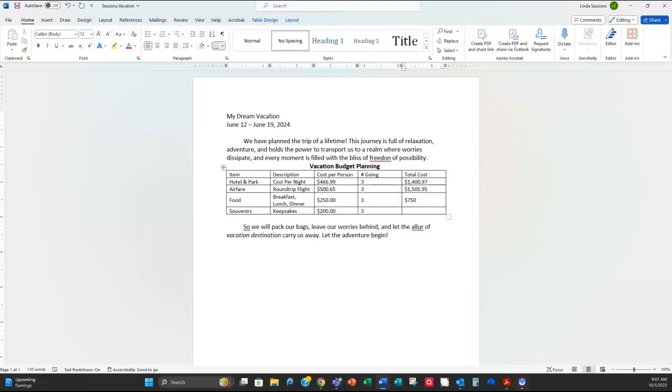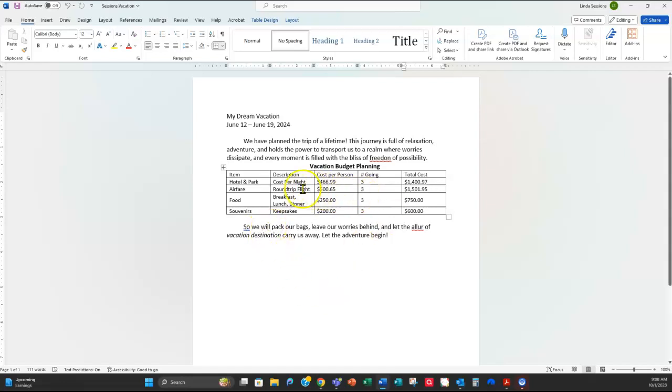Now you might be going somewhere where you're going to end up with more than 4 items, but for this assignment, you don't have to worry about being that specific. Now, if you want to be that specific and to plan your vacation budget, that's fine, but you don't need to.